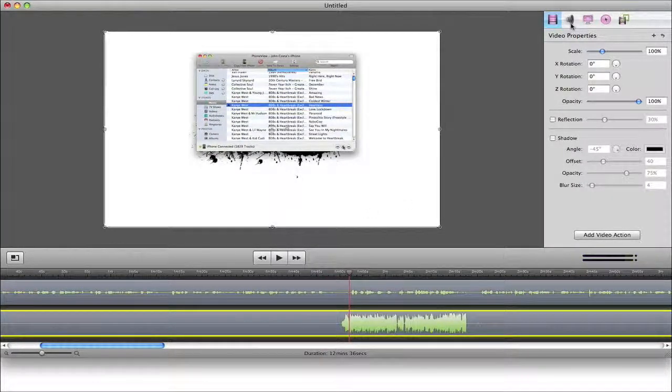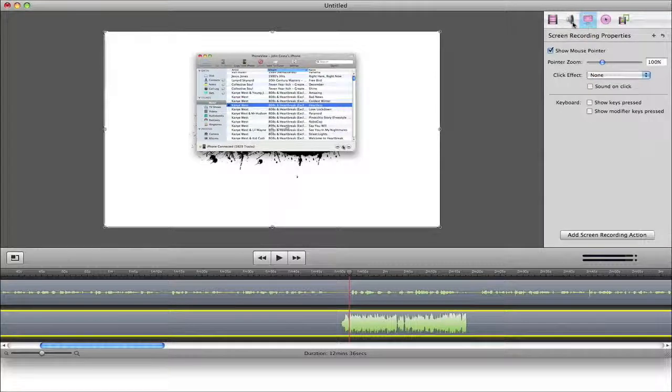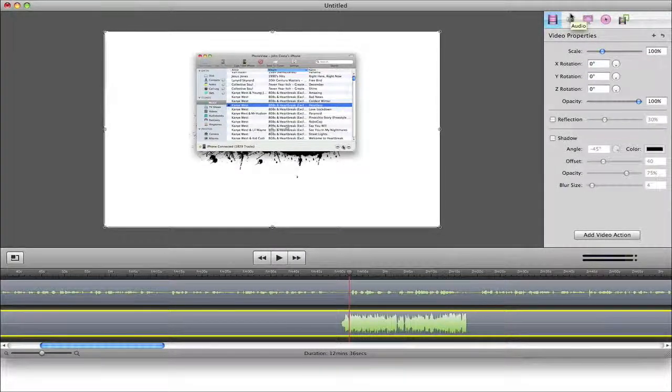And you can come up here and select mouse bubbles and whatnot, so that it zooms in on your mouse, and you can add music and all that stuff. So, I don't know if I'm even going to be able to add this video. It's going to be on the tail end of that last part.